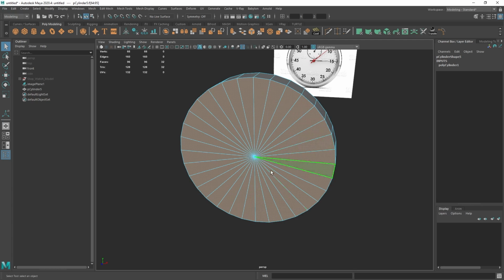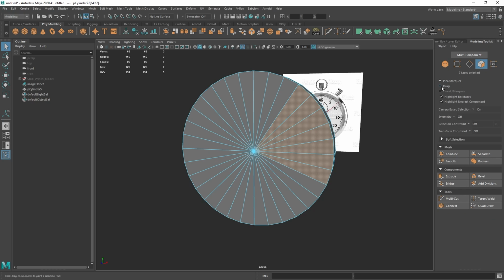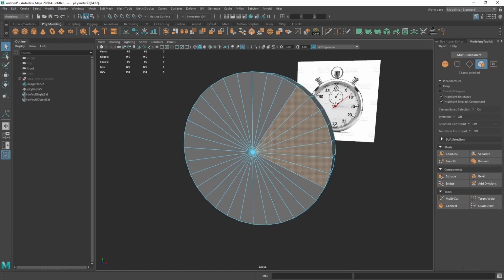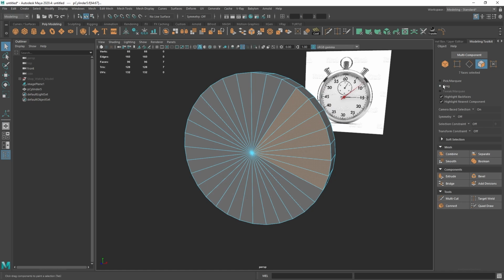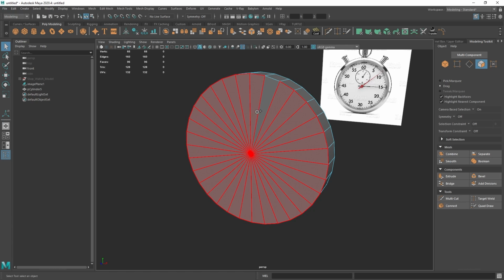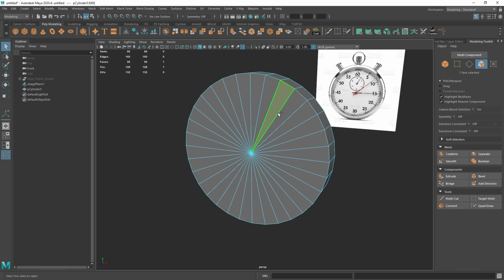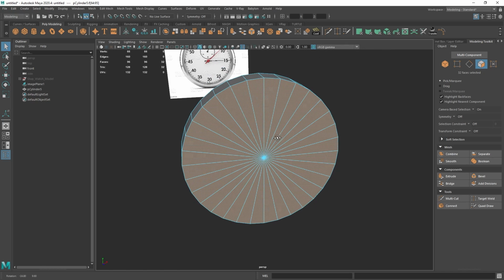Another selection mode, instead of just marquee selecting, is very nice. Of course you don't want to manually click, that's going to take a long time. If I head back to the modeling toolkit, there's this drag mode. And with drag, there's a hotkey you can use to toggle between pick, marquee, and drag, and that's simply holding tab. Watch how the icon changes when I hold tab. A lot of times I'll do this, where it's like a spray paint effect, and there you go. Even though marquee is faster, it's kind of fun to simply hold tab and go all the way around. It takes an extra second or two, but that'll work.